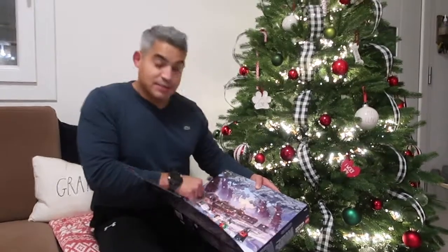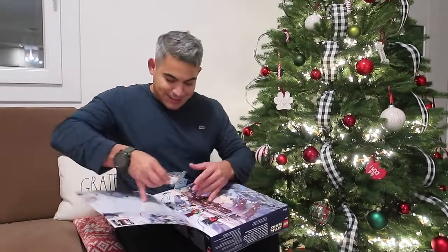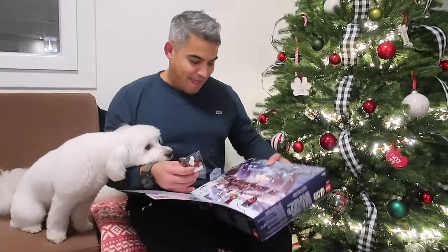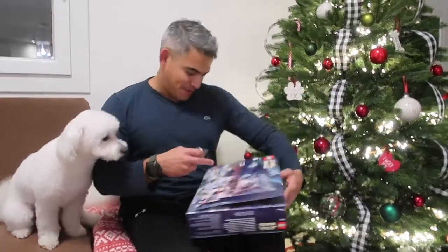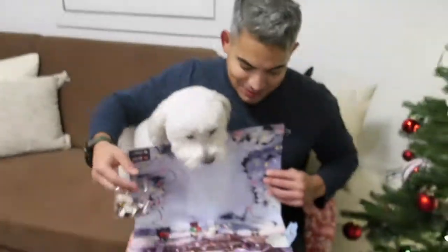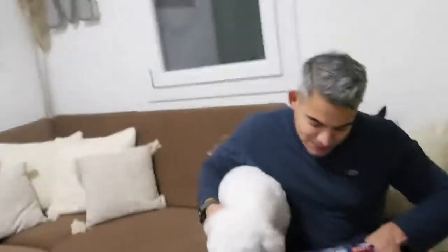All right, so this is day number one. Yes! What is it? Lego pieces. Yeah, it's a playset, you have to build it. Yes, I know this, but I can't just like... So I'm looking at this. No, no, babe, if you look here, it tells you how to build it. Perfect. This is gonna help me. All right, how about we open the 3 days, and then you'll build it.